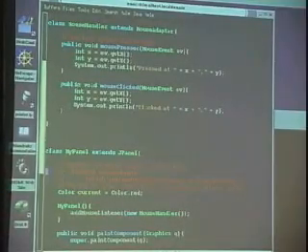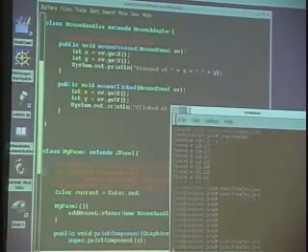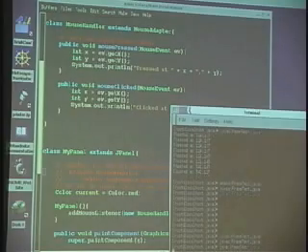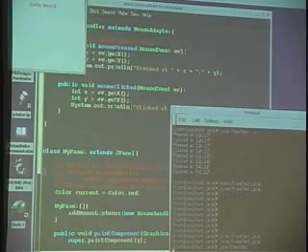Geez, very fussy today. And try and compile it again. And now we'll try and run it. And here is our window with the hello world. I made it in red today.